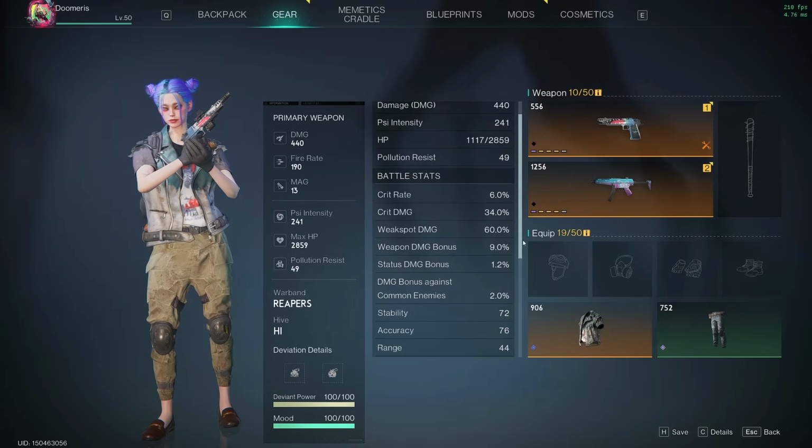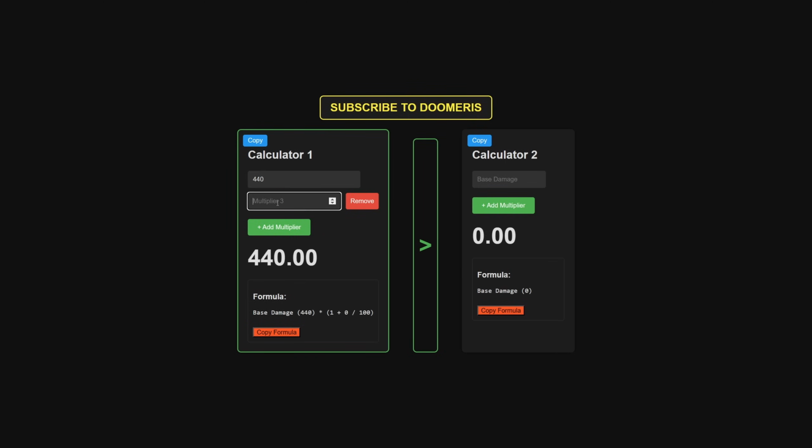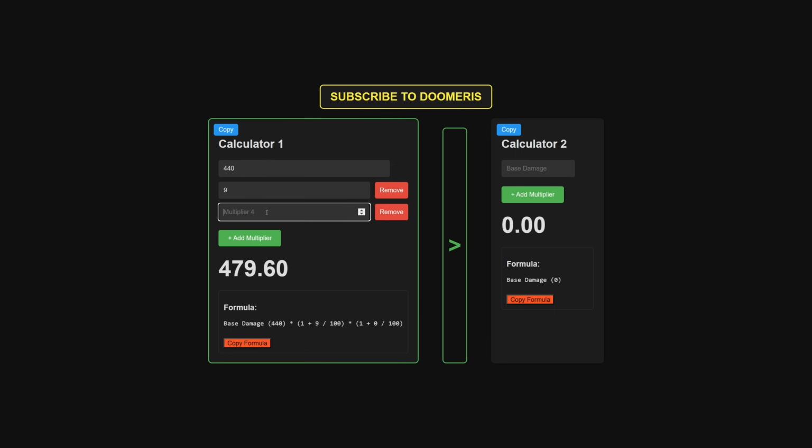And the weapon damage bonus is 9%. This is going to be the formula for it. We're going to put in our base damage, which is 440. That's our gun damage, not PSI intensity, by the way. We're going to add a multiplier, which was the weapon damage 9%. And then we're going to add another multiplier, which is our damage against normal enemies, which is 2%. That is our final damage right here, which will round to 489.